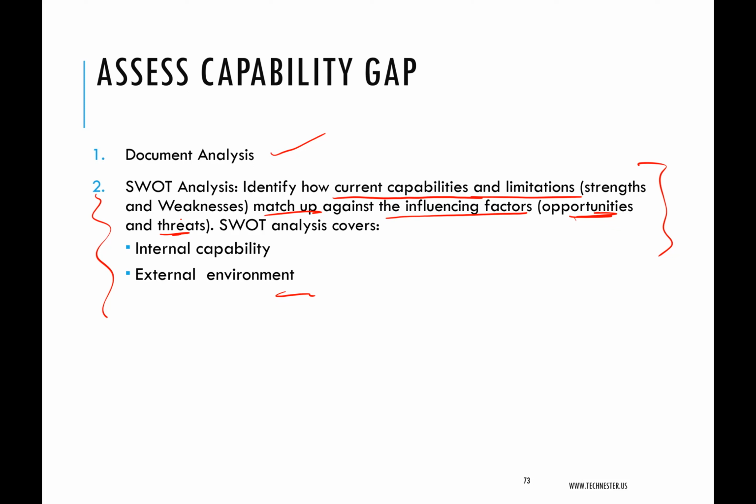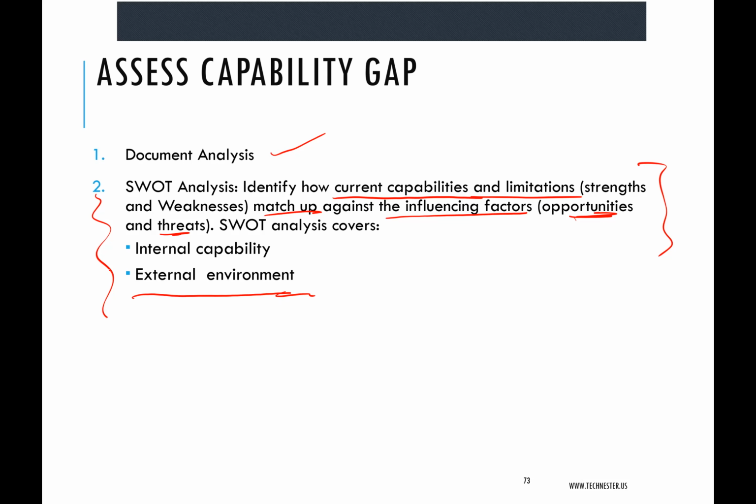So your strength is within your power. Those are things that are internal to you or to your enterprise or to an organization. Your weaknesses are also internal to you. They are intrinsic to you. They're a part of you. Right? Then there are some external things you don't necessarily have control over, or you have very little control over, but may be affecting you no matter what you do. Those are the external environment. So there are two parts to SWOT analysis: internal capability and external environment. So external factors that may be affecting you or your product or your organization.